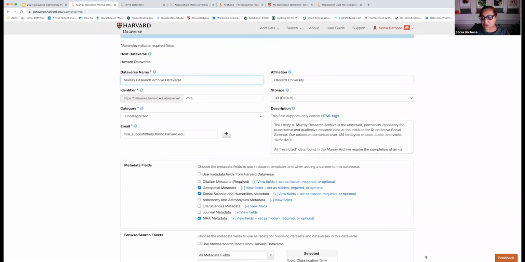So I'm trying to scroll up to the rest of the questions. How we add DOI at collection level, Philip asks. So the DOIs are added to the data sets. I know there's been discussion about having Dataverse level DOI. Yeah, collection versioning DOIs, that's a discussion that they're having. So that's not possible now. Right now, DOIs are possible for your data sets.